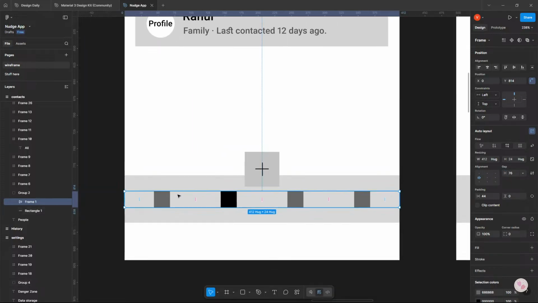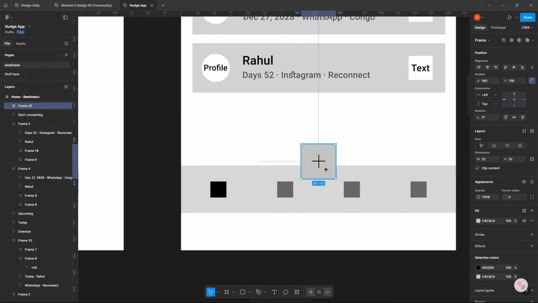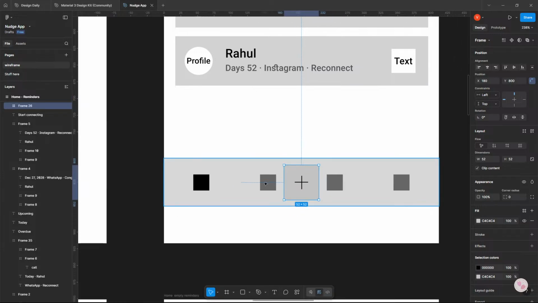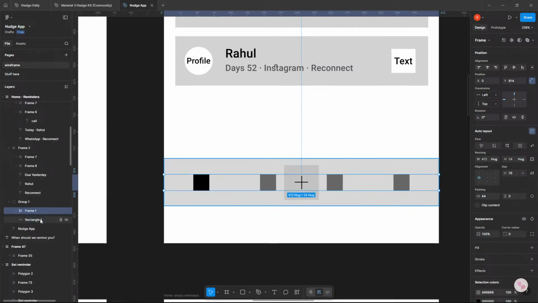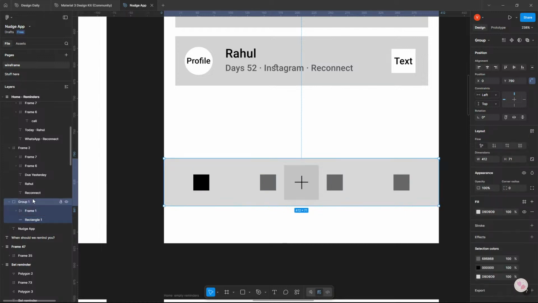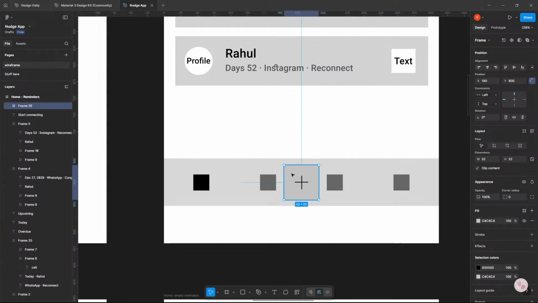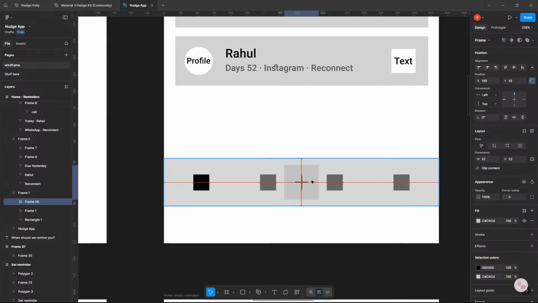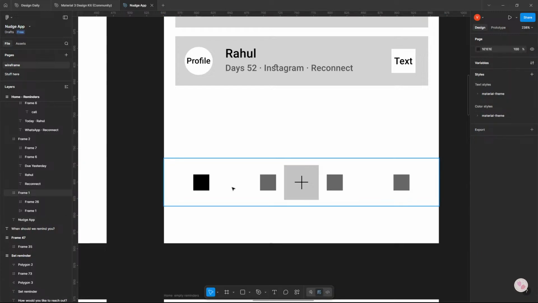Let's see how will I redesign this thing. If I move this over here, and what is this section? Group 1, frame 1, rectangle. Let's make it a frame, and this frame should move to this frame. Move outside, come inside over here. Okay, and now this thing should not be a rectangle. This is a frame and frame needs a color.